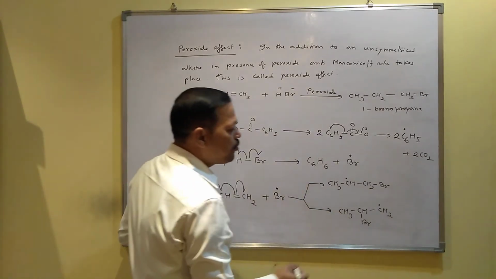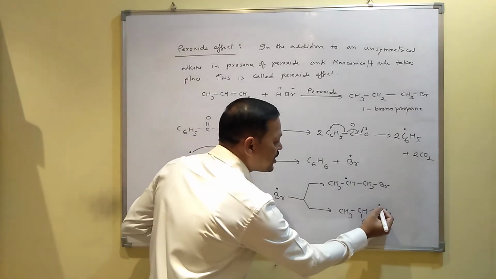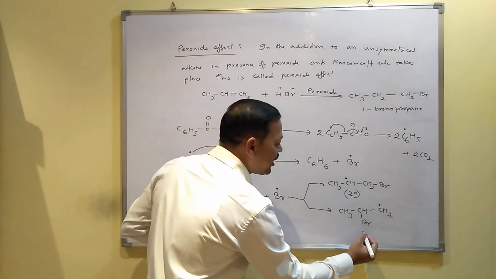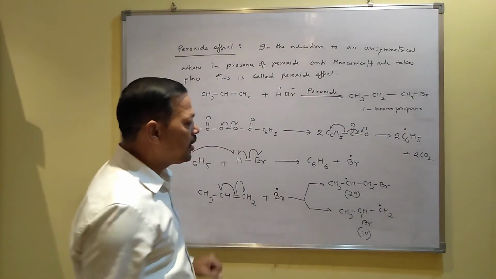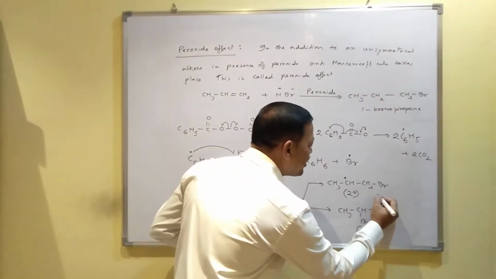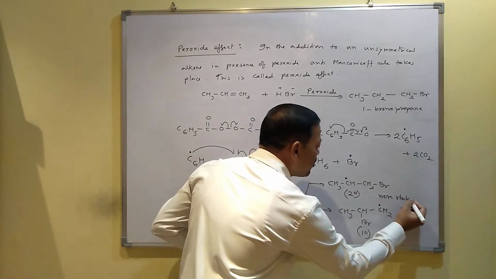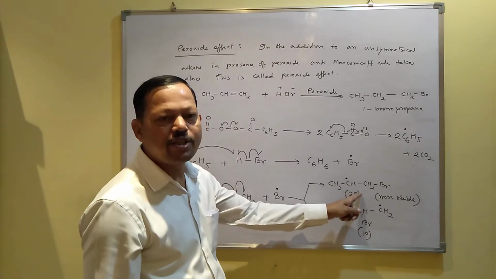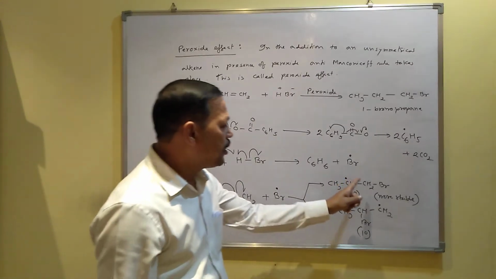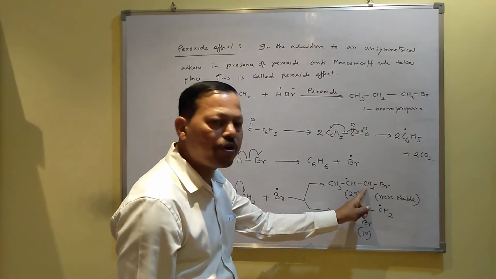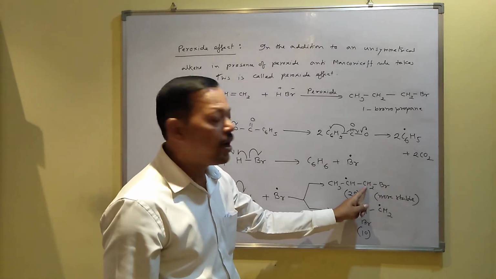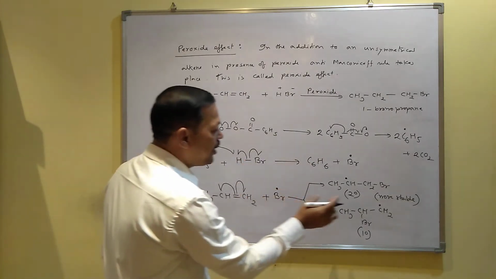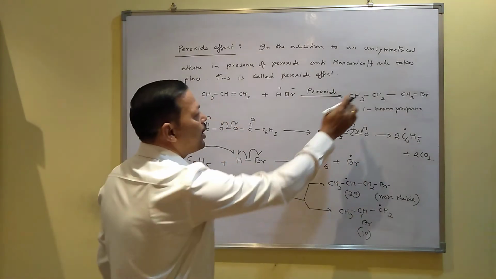Now after joining bromine, this is one free radical, this is another free radical. This free radical is a secondary free radical, and this free radical is a primary free radical. As you know, the secondary free radical is more stable, and due to more stability, this is your main product. And that is why the bromine will join with that double bonded carbon atom which contains more number of hydrogen. And the H dot again coming from benzene, this H dot again combines with this carbon to get this product.